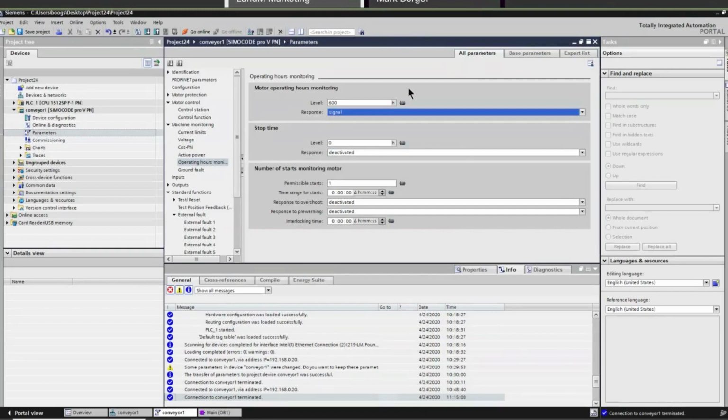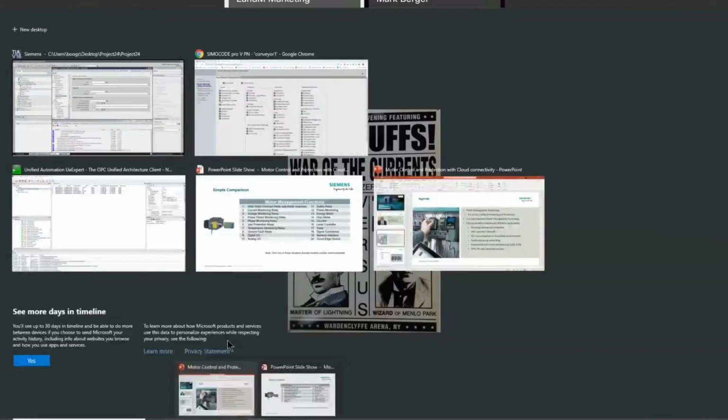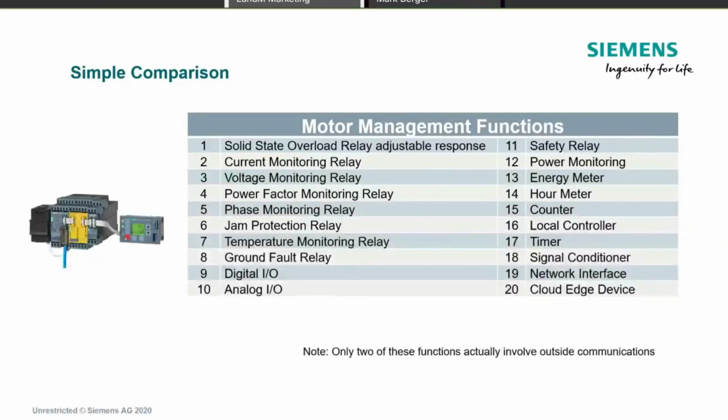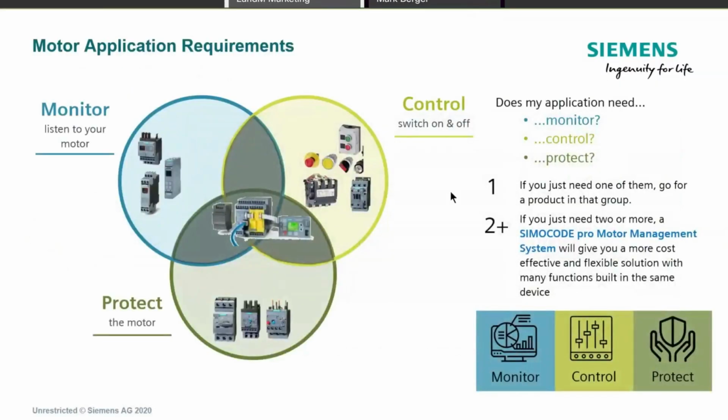So all this power is very, very transparent when it comes to the OPCUA client and then the web page itself. I truly appreciate your time. Just to recap what I've gone through, please understand that it's just a quick overview within 30 minutes. There's so much more that I would love to show. Please feel free to reach out to the EandM crew and any of your Siemens crew that you know of, and we'd be glad to give a little more of a detailed overview of it. I truly appreciate your time.